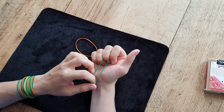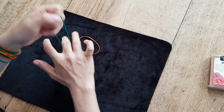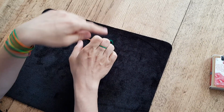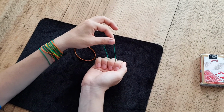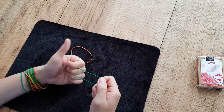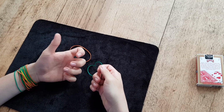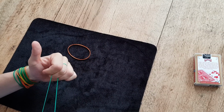You need to keep a little bit of pressure in your fingers. So that if they're spread out, it just comes off. You go. See? So you have a little bit of a pinch. Now, when you're showing the spectator, you don't want them to see this bit. So you keep your hands at this kind of angle. Okay, so if I show them the other hand as well, I'd want them to see this, not this. And then as I release, it just comes unattached. It's not caught on anything because I've come back on myself.